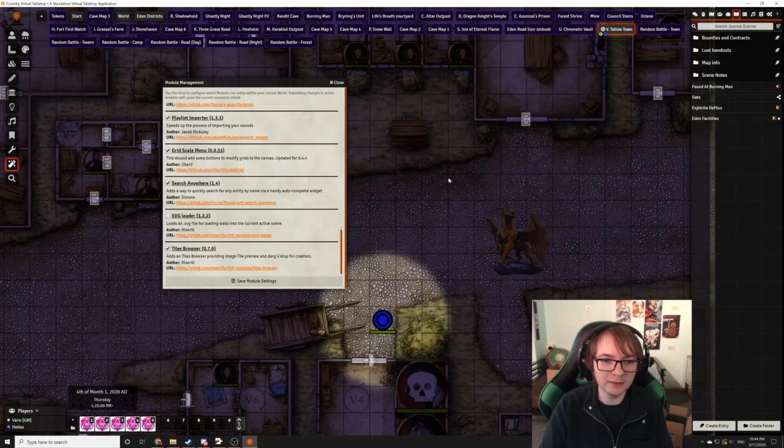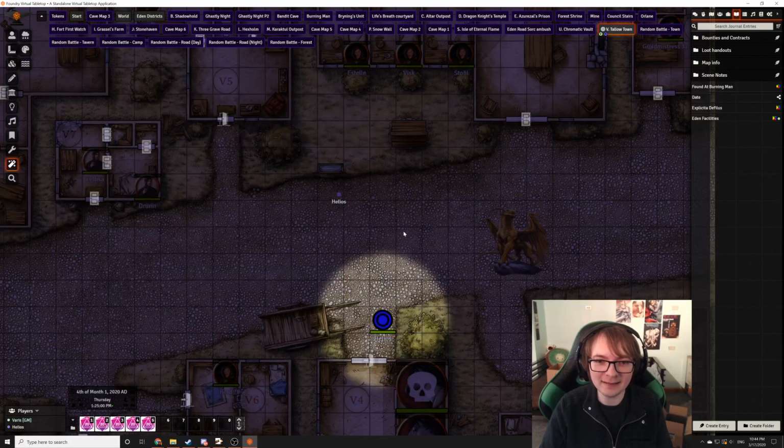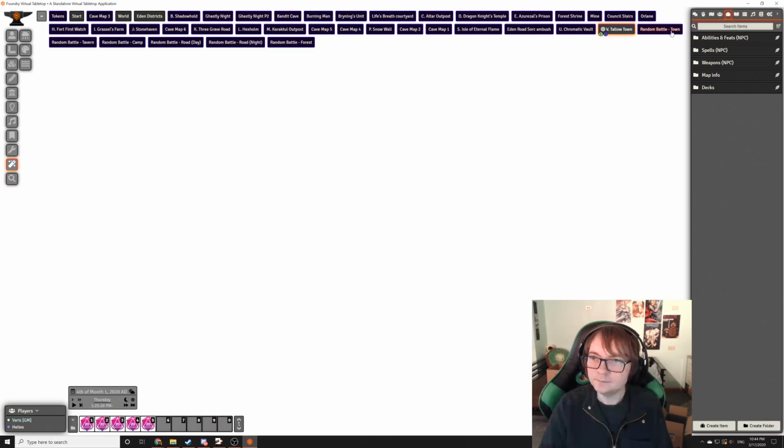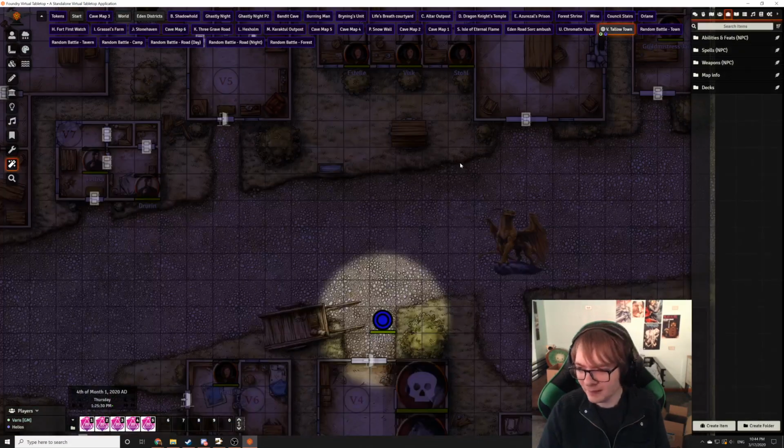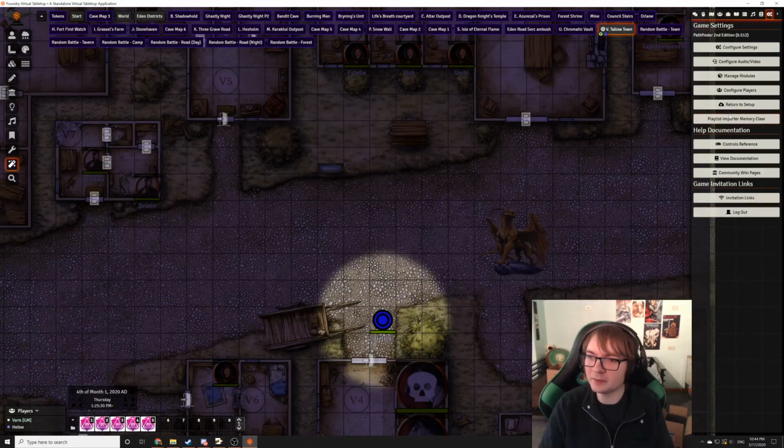Search anywhere lets you... None of these are working, when I just tested all these last night. All right, Tychus. I thought it was control space to search anywhere, but I can't bring it up, so. That's fine. That's what it's supposed to do. I'll have to look up the hotkey.